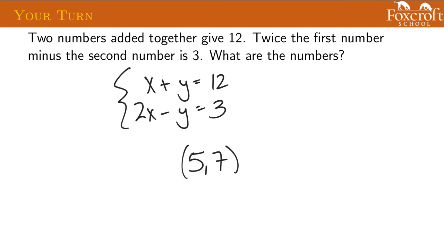Here's my setup and answer. I just did a typical thing, we're talking about numbers without any type of reference, I just call them x and y. If I add the two numbers together, I get 12, so just x plus y equals 12. Twice the first number, so if I take the first number and multiply it by 2, minus the second number, so I'm subtracting y, I should get 3. That's how I get those equations. I just used a graph. I graphed them, figure out where they intersect to get the answer. I know you can solve these equations by hand now.